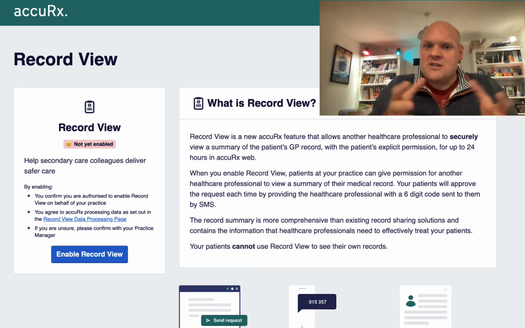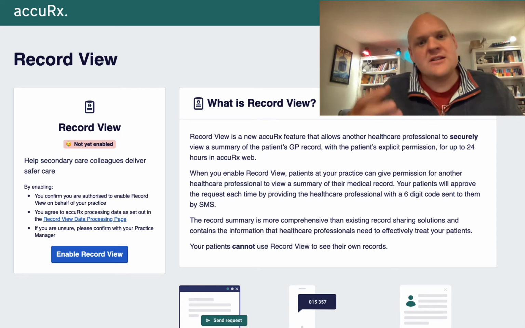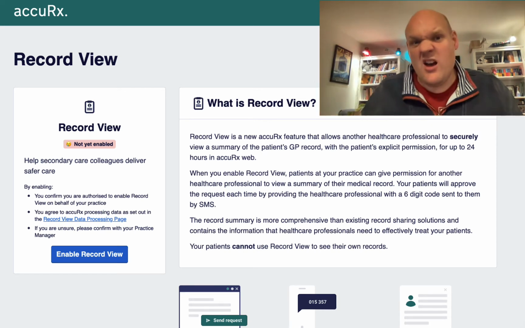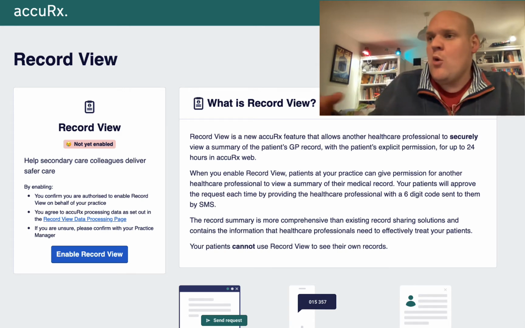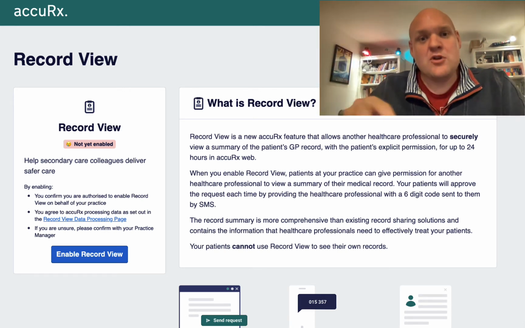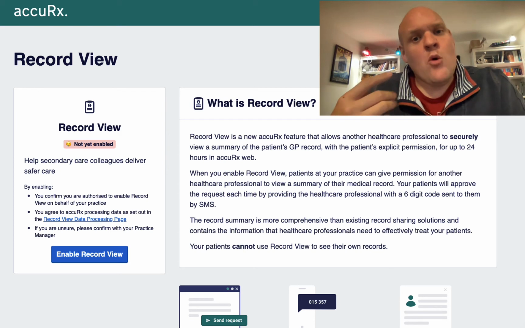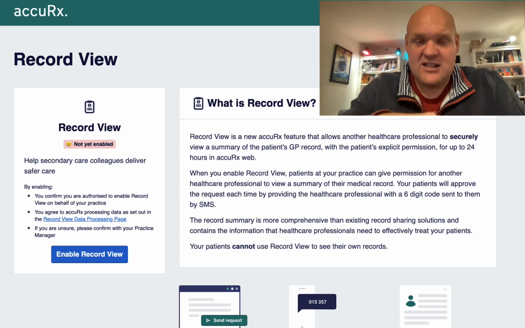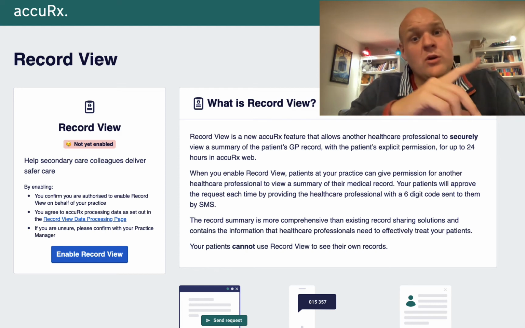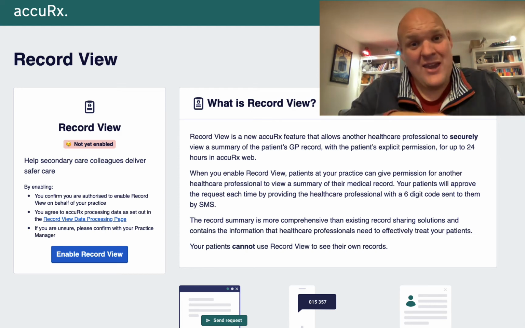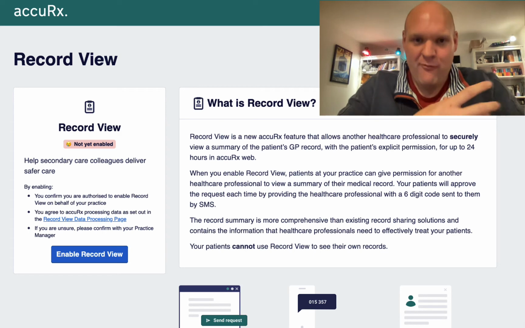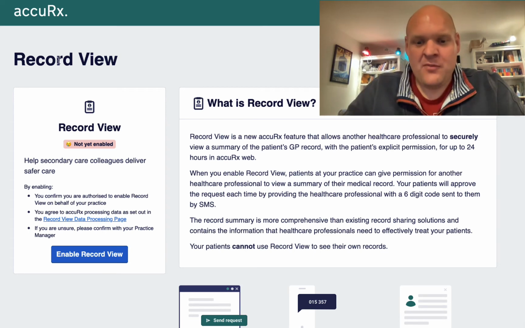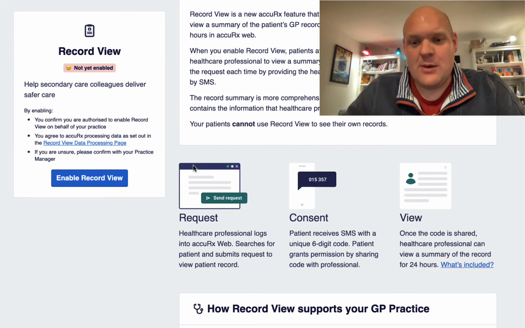So it's protected, and what will happen is that the clinician, wherever they are, say in A&E, will go onto the system and request the data for that patient. Whatever mobile number is recorded will then be pinged a 6-digit code, and the patient will inform the clinician of that code, and then they get access to the data from their spine. So it's a simple 3-step process that allows them to view that data.